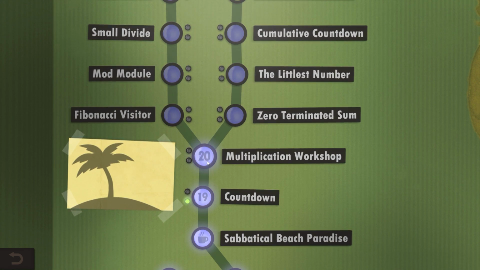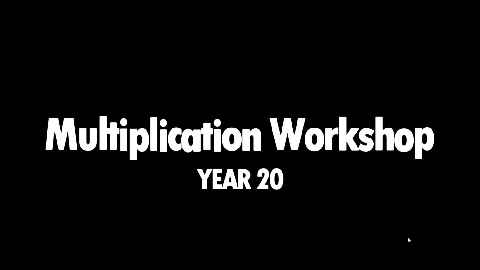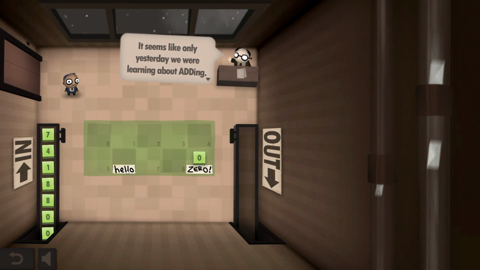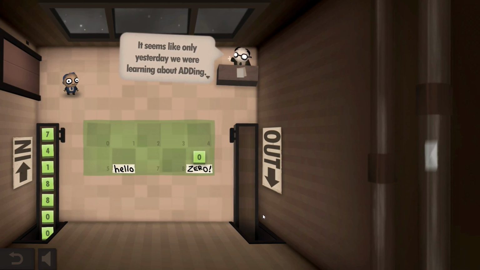Alright, multiplication workshop. Yeah, 20. Oh, there's comments on the floor. I guess I'll be able to do those now.